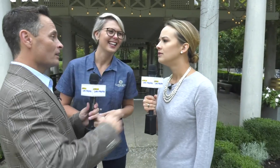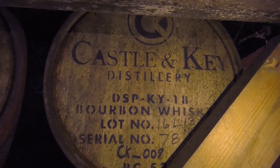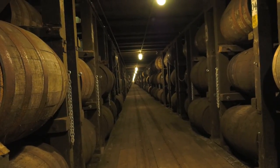Let me tell you how difficult her job is. In the warehouse, she's got all these multiple barrels sitting there, and as she said, one barrel may taste completely different because of where it's sitting and the temperature. Somehow she's got to find a way to make it consistent — that's crazy when you consider how big the warehouse is.